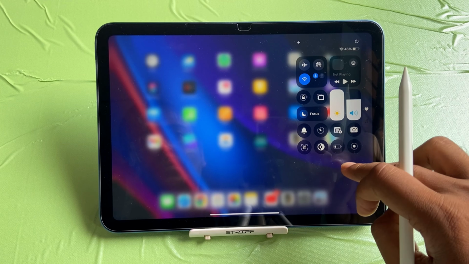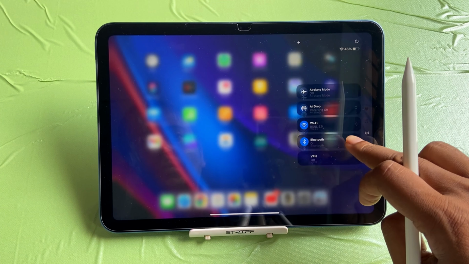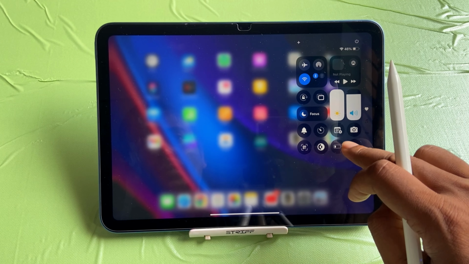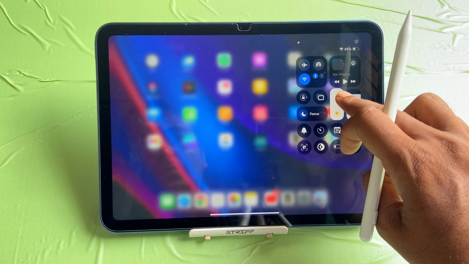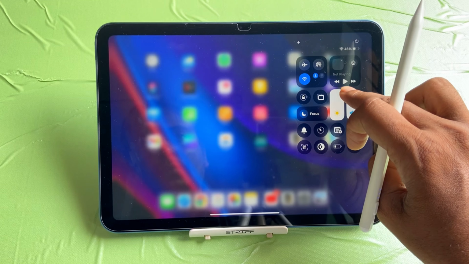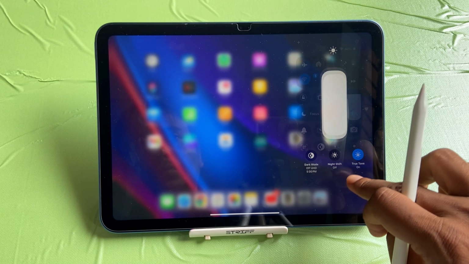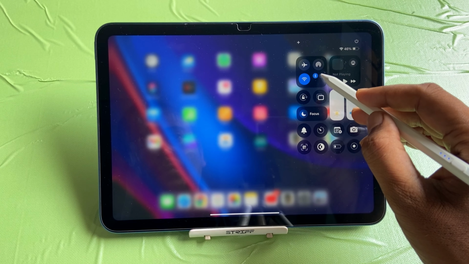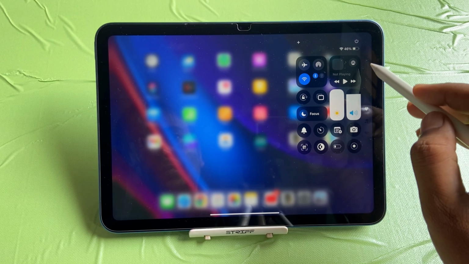If you like to customize your home screen and also your notification layout, then you can do this on iPadOS 18. As you can see here, the look and feel and also the color has been changed. Now you can adjust the size of the icon by tapping on the plus button.